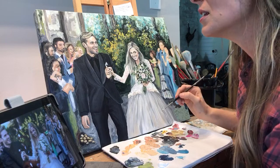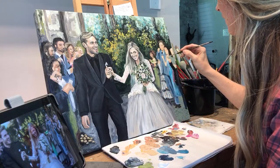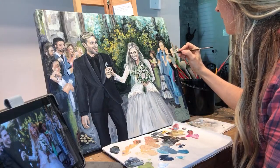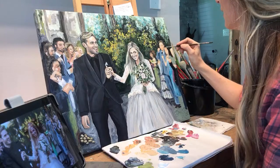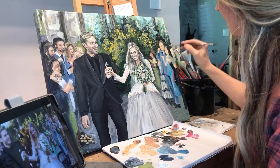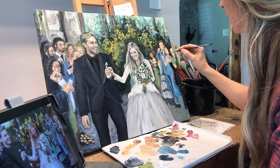Let's see what John says. He's typing. Wait a second. And I want all these to look very impressionistic, so I'm leaving the brush marks very loose.